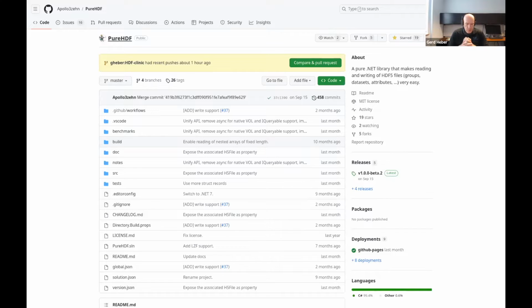The HDF Group produced one a while ago. I believe it was called HDF.net or HDF5.net or something like that. Then we tried to reduce the amount of code in a language binding like that, or in a platform binding like that, and the so-called pinvoke interface, the platform invoke interface, seemed to be a good choice.